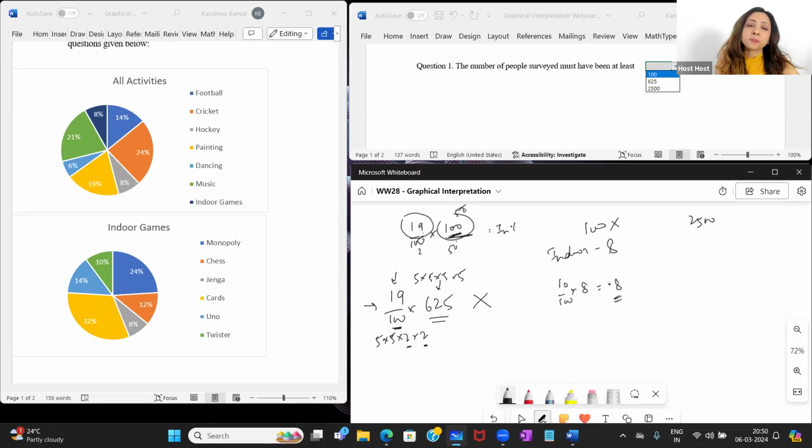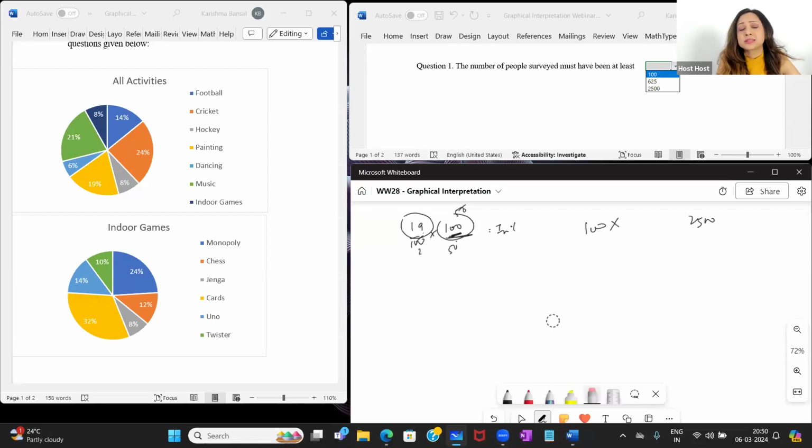Now, I use the options to solve it over here, right? One question could be, what if, of course, in a GMAT question I would have options, but what in case I need to find this number for another question? If it's a different question, then the options will not give me these values. They will not give me values of the minimum number of people, right? So what I'm saying is, what if I didn't have the options to use? What if I had to myself figure out the minimum number of people surveyed?